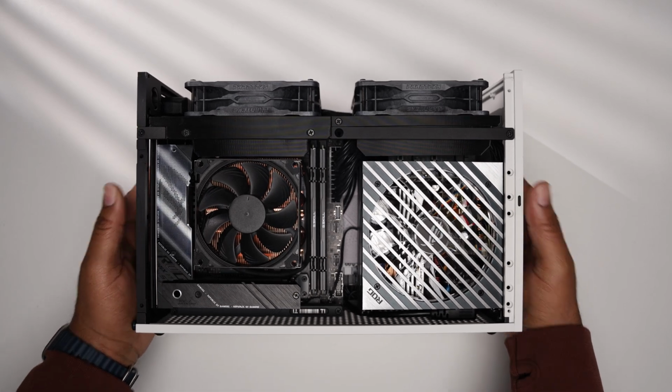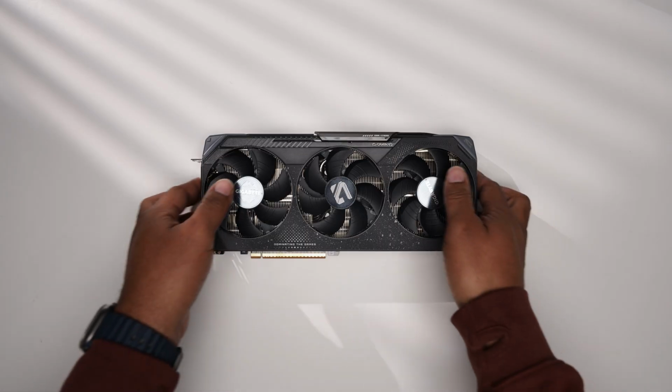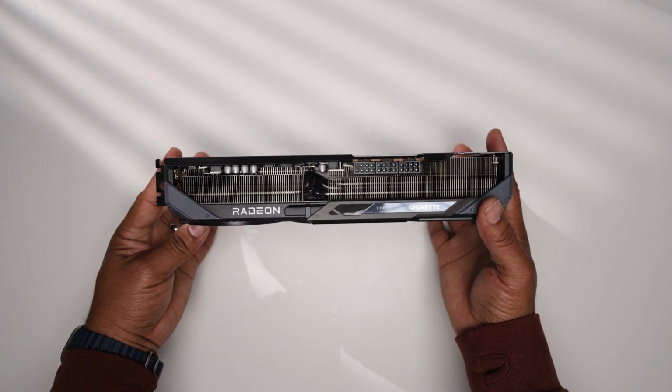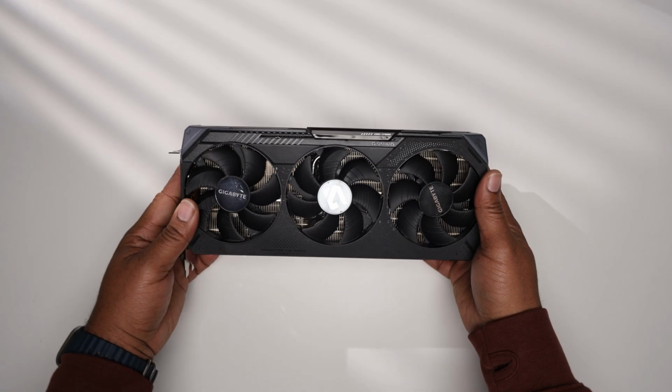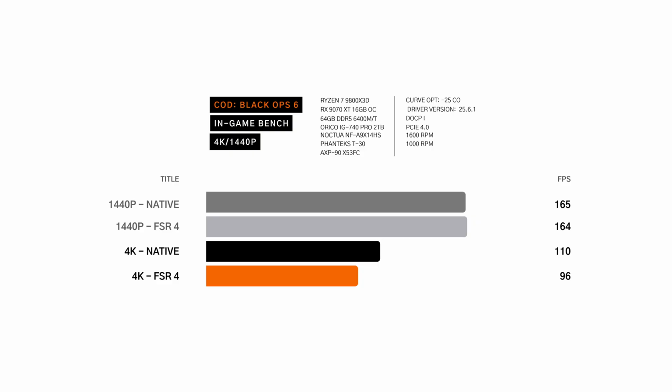I've made quite a few videos featuring the Form T1, and all those videos showcase the NVIDIA GPU until now. Today we have the AMD Radeon 9070 XT, the Gaming OC model from Gigabyte. And this is one of a few 9070 XTs that fit inside the T1. The 9070 XT is aimed at the RTX 5070 Ti. This model retails for around $730 US, and we do see some strong rasterized performance in 1440p and 4K.